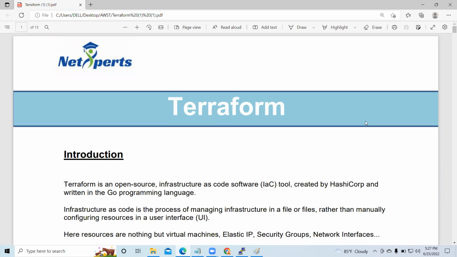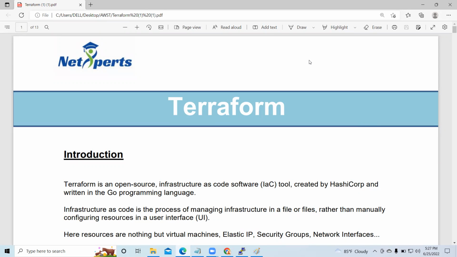Here, we use Terraform mainly for network designing purposes. If you run a Terraform script, it will automatically create the instances and all.